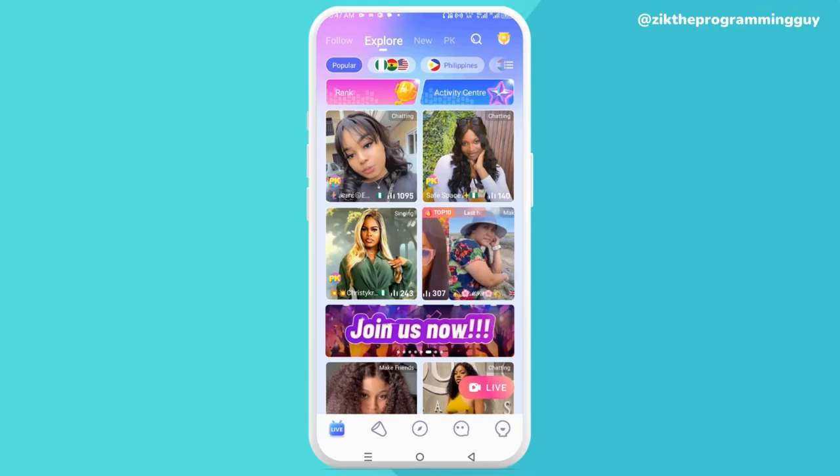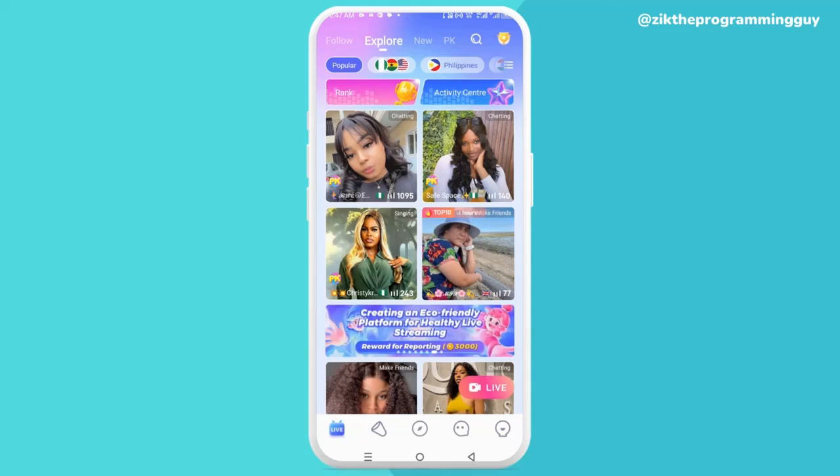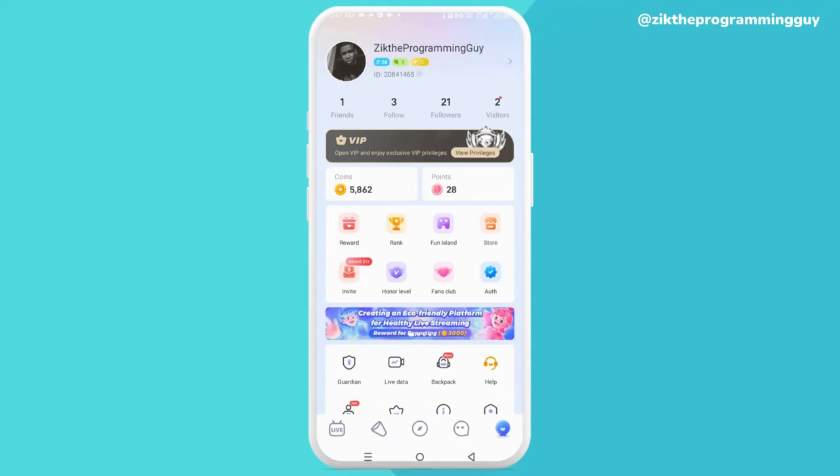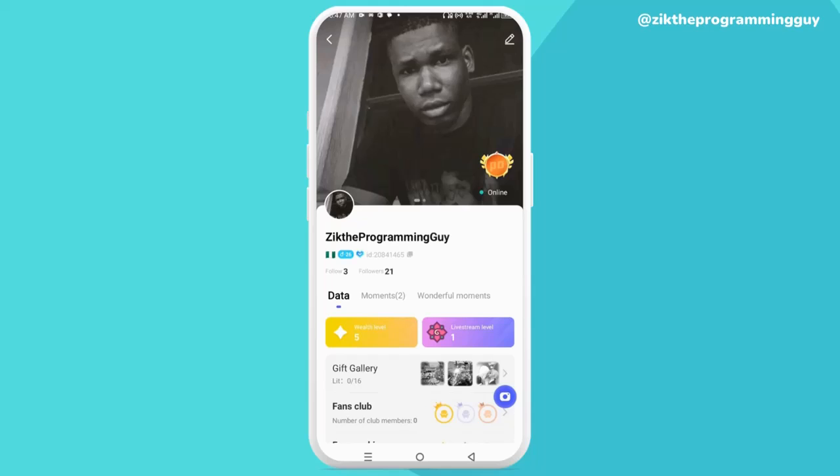The first one is from your profile. I have to click on the profile icon at the bottom right corner, and then I'll show you how to do it. So let's go. Now once you're on your profile, you are going to have to click on your username at the top, and then if you look at the bottom right corner, you find this post icon right there.